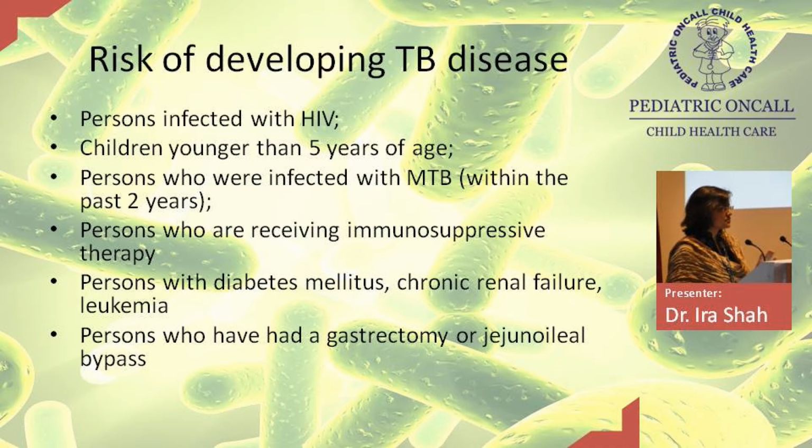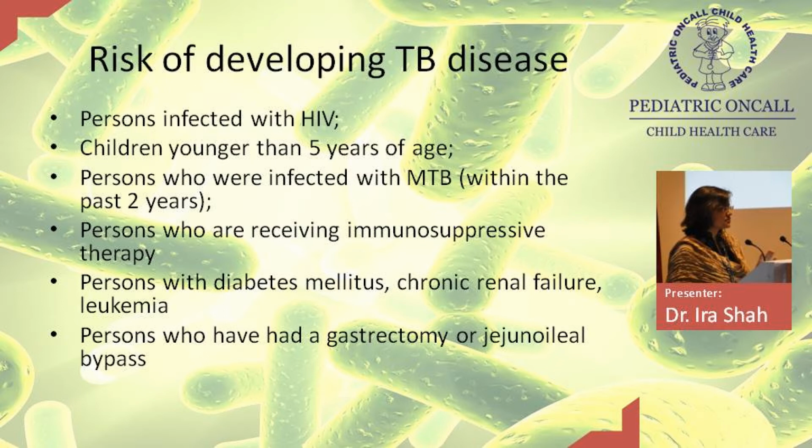So even when we are stopping treatment in patients with TB, we follow them up for the next 6 months because the chance of relapse is highest in the first 6 months. Just as the chance of transferring over to disease is highest in the first 6 months. So who are the people at risk of developing the disease? Patients with HIV. 50% of patients with HIV with latent TB will develop disease as compared to the normal population where it's 5%. Children younger than 5 years of age have very high chances of going into disease.